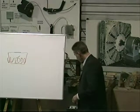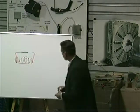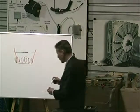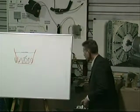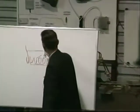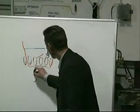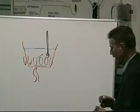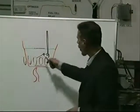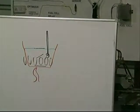But if we have water in here, let's actually put it down at a reasonable level and skip the needle. And we put a thermometer in here. Put it on a stove. Heat it up. We're close to sea level. The water will boil at 100 degrees Celsius, 212 degrees Fahrenheit, right?